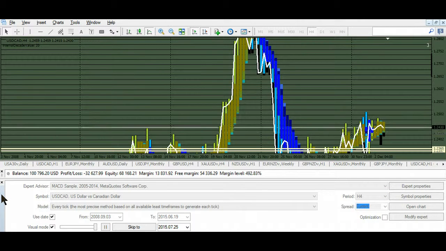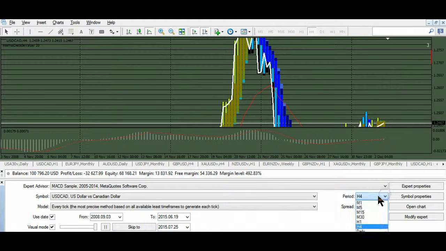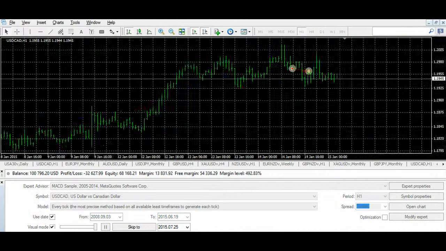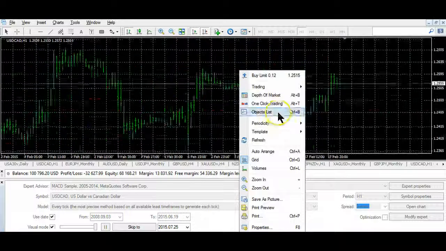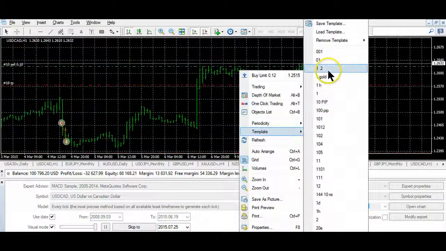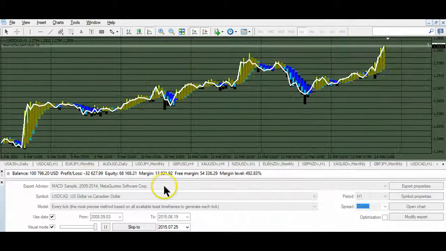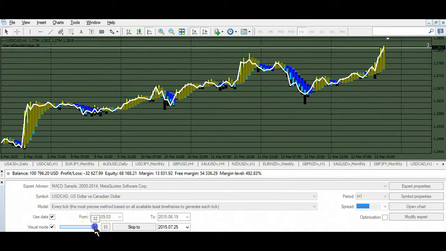I'm going to do the 1 hour chart. Got 20 pip handles. This one would be more of a volatility system. As soon as we go from a 4 hour to 1 hour, we're going to change the whole landscape of everything. Oh, I forgot to drop that template. That'll slow it down. But this is going to be a little different world now.